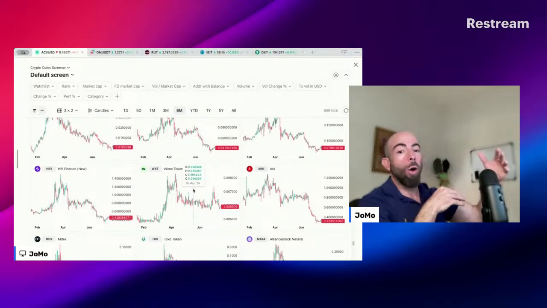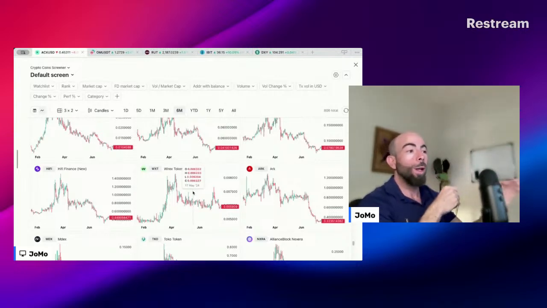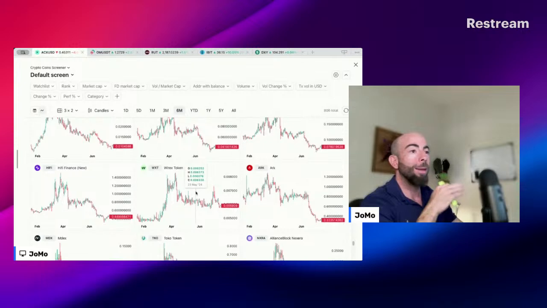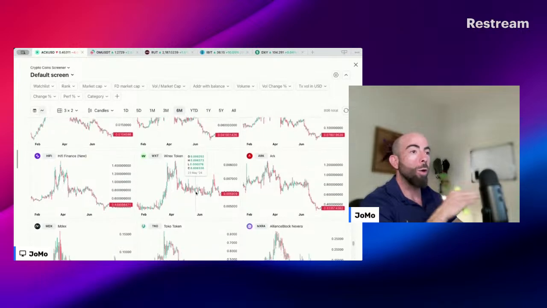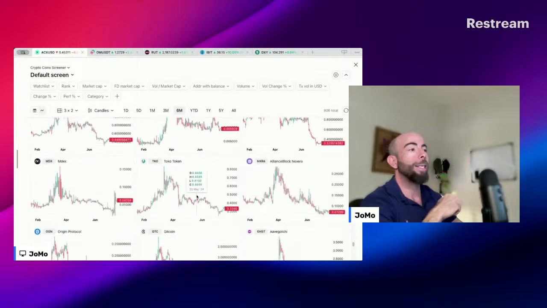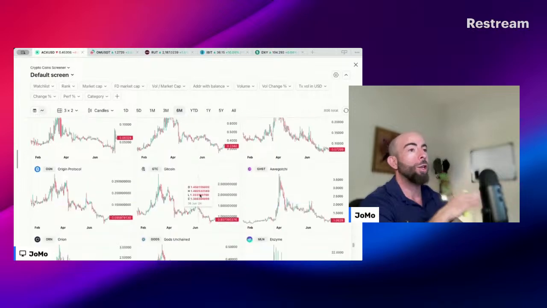That means that later on, once the pressure is alleviated from the market, these will be the first ones to break out to new highs. And as I said earlier, they will probably be the ones that move the strongest and the fastest, and will make you the most amount of gains in the shortest amount of time. And that's what I'm looking for, to make the most amount of gains in the shortest amount of time. That is my purpose, that is my aim, and that's my goal, okay?